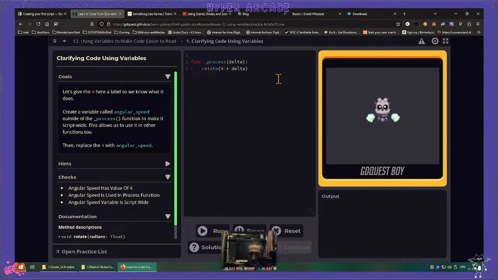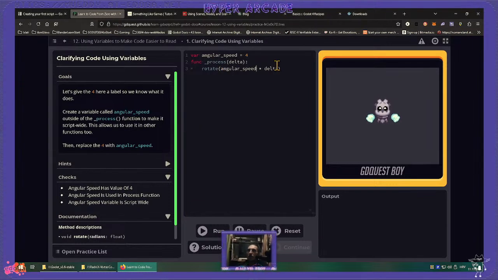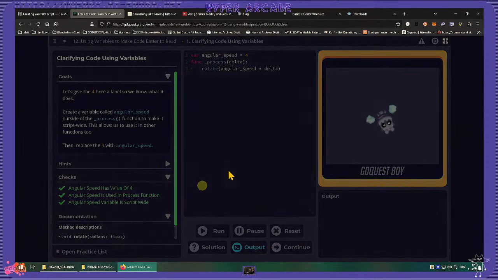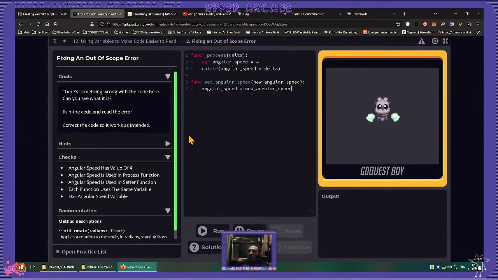Okay, outside the function, variable angular speed, and assign four. I can just copy this, paste.